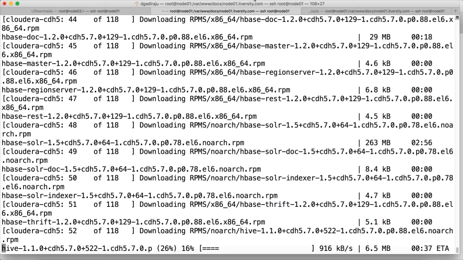Then we have copied the yum.repos.d cloudera-cdh5.repo file onto all the nodes in the cluster, and we have validated that all the nodes can connect to this centralized yum repository, which has the Cloudera binaries pre-downloaded. So this is how we can set up a local yum repository for the Cloudera distribution. Going forward, we will continue this. We have to set up prerequisites, and then install Cloudera Manager, and then we will use the wizard to set up the rest of the components that come as part of CDH, the Cloudera distribution of Hadoop.